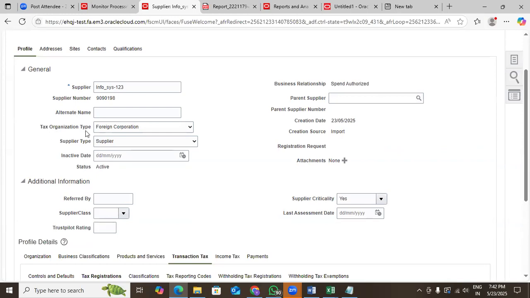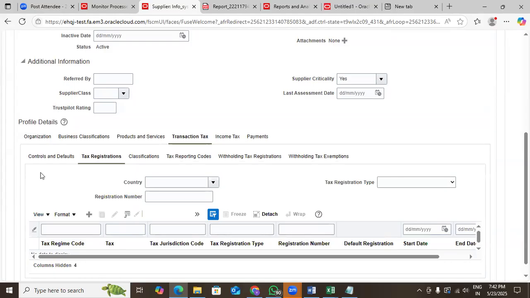Tax organization type, supplier type. Status will be active. Our creation date, where is our creation date, today's date. The source is imported, meaning FBDI template import. Okay, this is a column. Okay, these are other columns, if required. Okay, tax registration numbers.